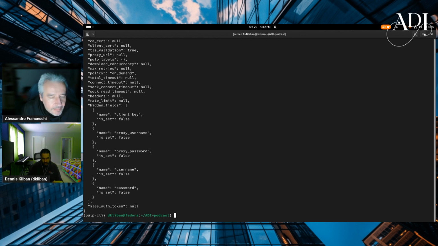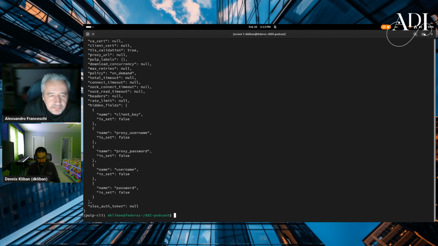Yeah, and so for the air-gapped use case, Pulp supports exports, and we're not going to demonstrate that today, but you can export your Pulp, and then you can take this export on disk to your air-gapped environment, and then you can import it into that air-gapped environment. Nice. And you can do this in incremental exports. So you're not exporting everything, you can just export the latest from a certain time. Okay, so you may have 2 instances of Pulp, one public-facing, one internal, which synchronize regularly. That's nice. Yep.